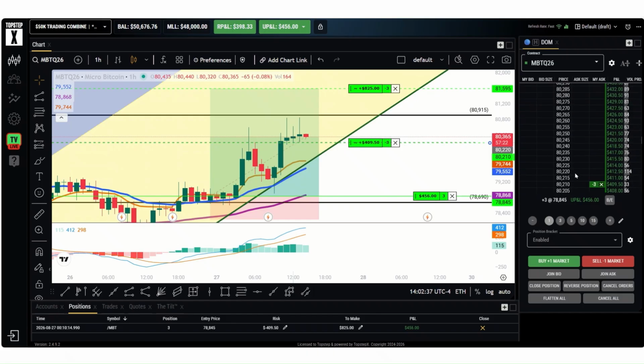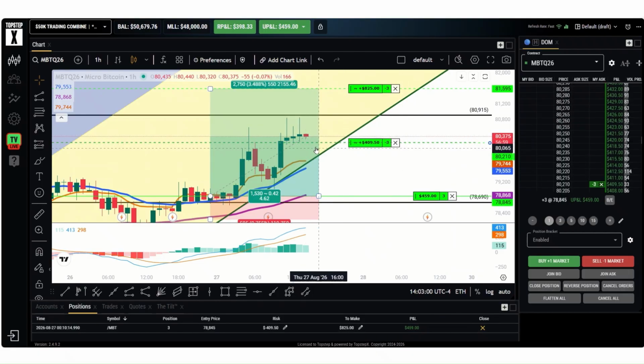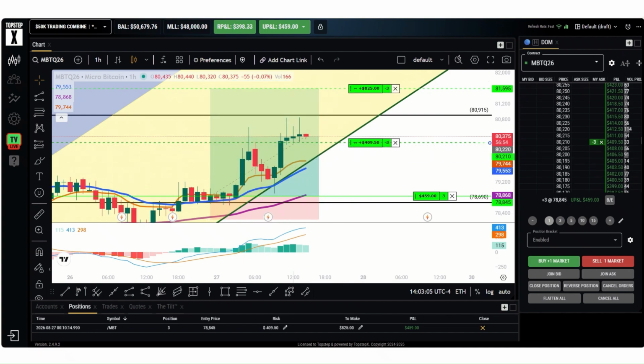But in any case, my take profit target or stop order is sitting right here at $80,210. So if I do get closed out, it will be protecting as much of the profits. Because right down here at the bottom, overall profit is a little over $450. So it's a few ticks away from getting closed out if price happens to drift any lower. So pause it again, and for sure the next update will be the last.